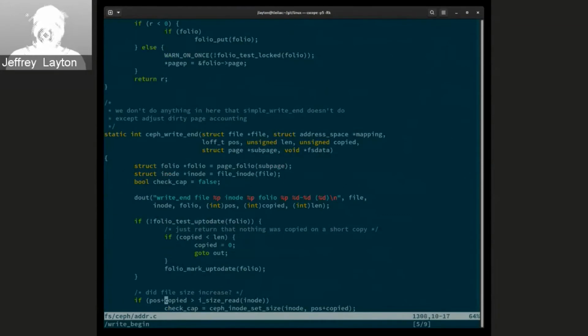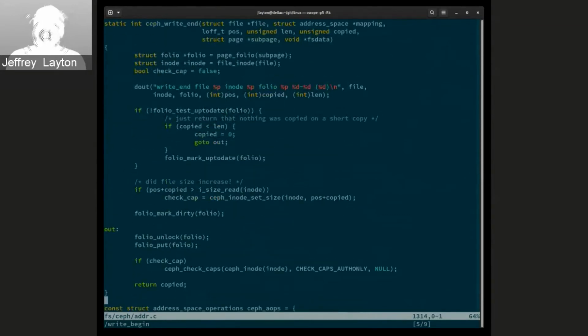And then we call ceph write end, and this will set the pages up to date so that the page cache knows that it can satisfy reads out of these pages. And then we may need to increase the size of the file, which is what this does, because if we wrote to the end of the file, now the file's longer. And we have to mark these pages dirty.